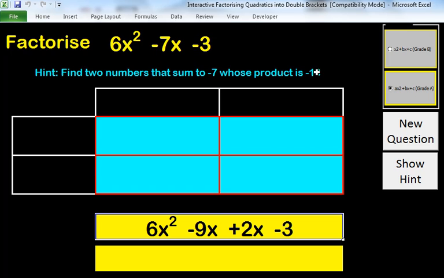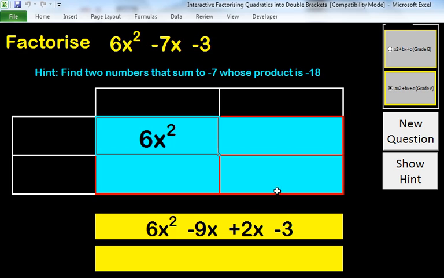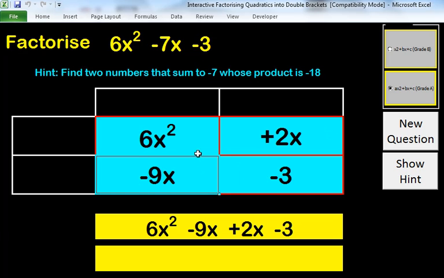We can do the explanation that the two numbers, one of them has to be positive, one has to be negative, that because it's a negative number for the x coefficient, the larger number has to be the negative. Now obviously I've been wanting to use this with an interactive whiteboard, with a little mini whiteboard on the right hand side of my interactive whiteboard, so that I can be listing out my factors of minus 18. Again now, put the 6x squared and the minus 3 into the top left, bottom right corner. The minus 9x and the plus 2x, I'm going to put into the two diagonals.